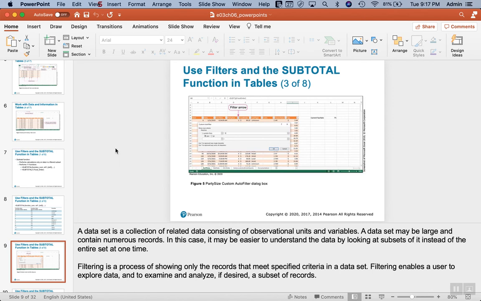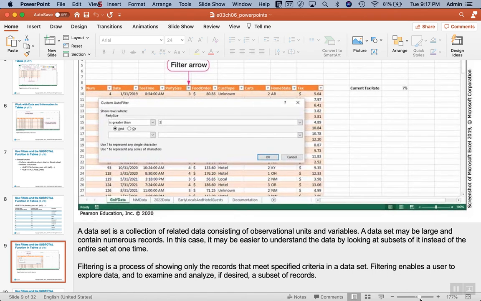So the idea of what the filter and the subtotal let us do is that as we're applying filters, the data will dynamically recalculate based upon the information it takes away off the worksheet, because sometimes you apply a filter and the total doesn't change, and then you have to explain why that would be.